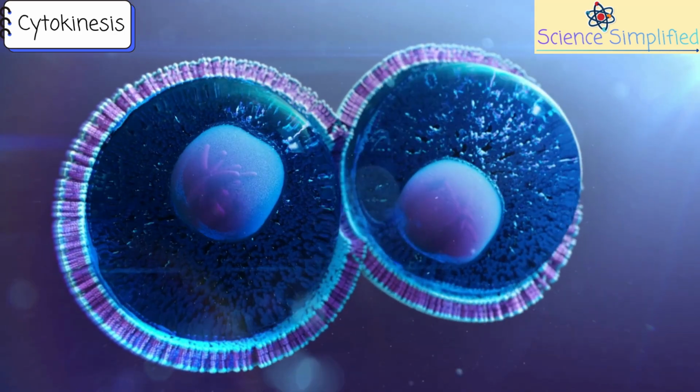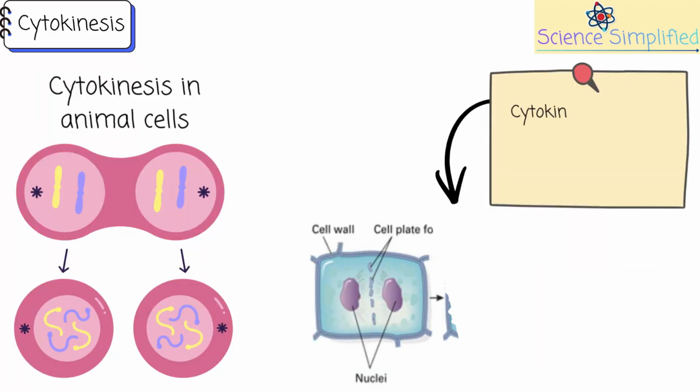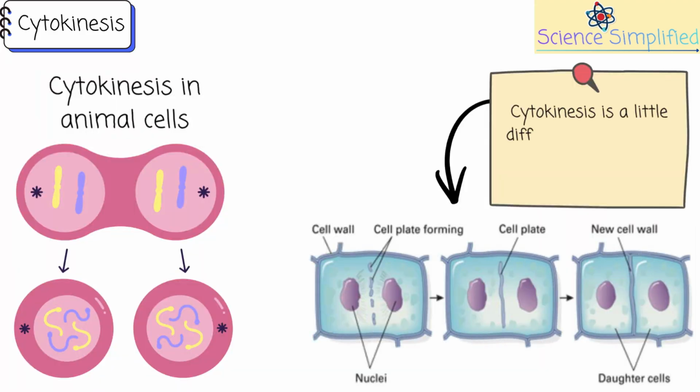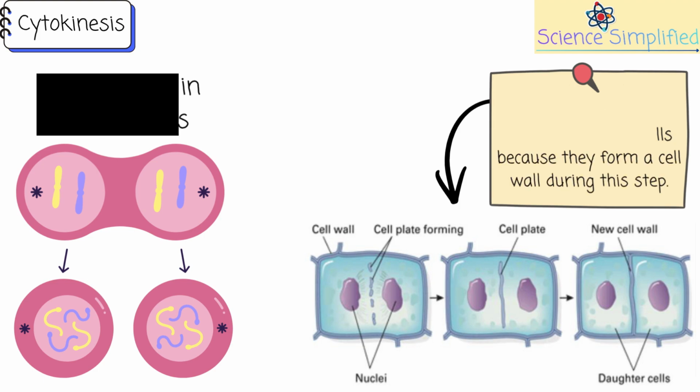Then, the final step of the cell cycle is cytokinesis, which is when the cytoplasm, the watery fluid in the cell, splits and one set of the replicated organelles go to each cell, so this step officially splits the cell into two, and they are genetically identical.